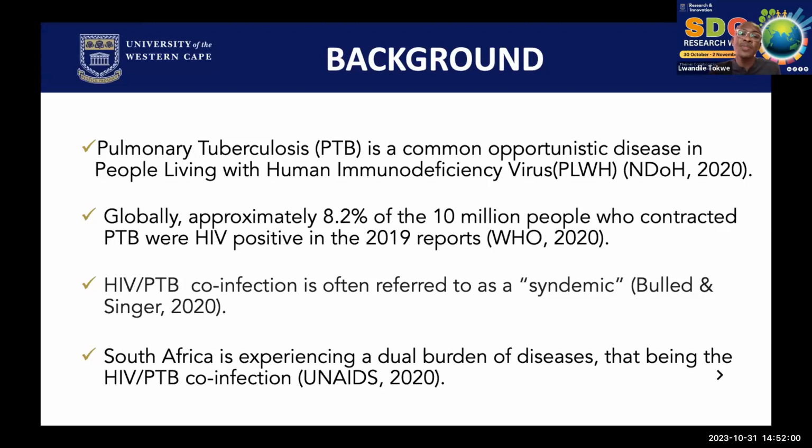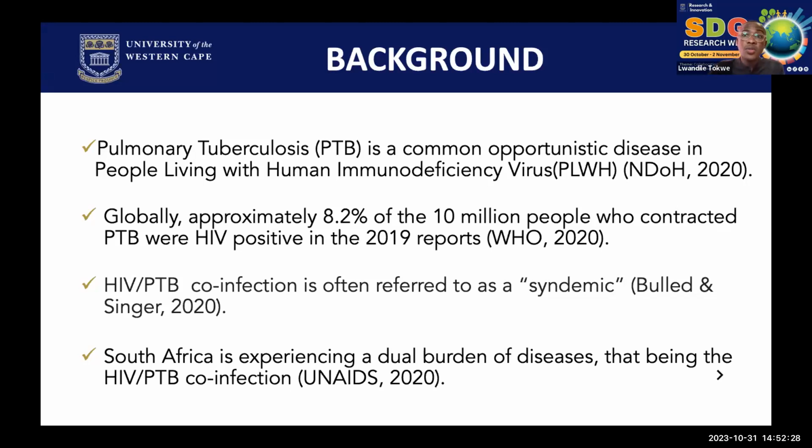And this syndemic poses a strain on the healthcare system, especially in the primary healthcare setting. And it also presents consequences on patients as they experience an array of challenges once initiated on medication, both for HIV and pulmonary TB co-infection. South Africa is experiencing a dual burden of diseases, that is being HIV and pulmonary TB co-infection.